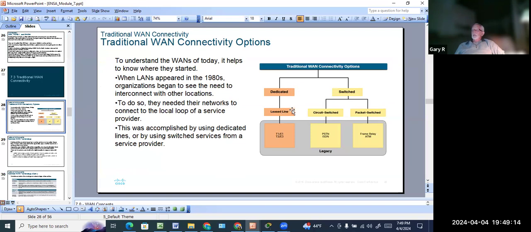So if we establish a leased line, again, T1 or T3 in North America, E1, E3 in Europe, if we establish a dedicated leased line, conceptually, it's very similar to if, let's say you bought a phone and a friend of yours bought a phone.